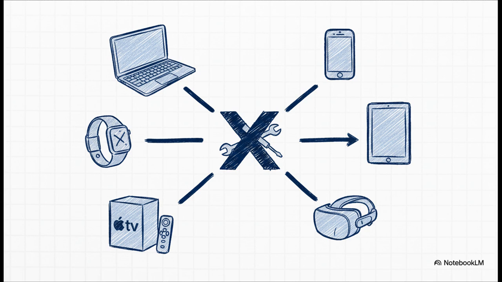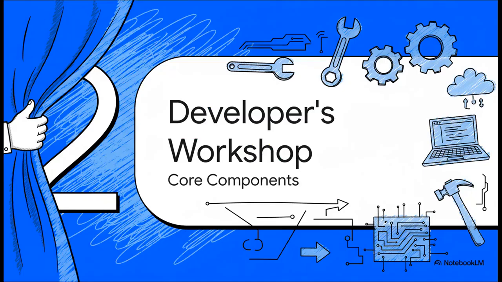And when we say the entire ecosystem, we mean it. I mean, think about it. This one single tool is your key to building for everything, from the Mac on your desk to the iPhone in your pocket, the watch on your wrist, and yeah, now even for the wild world of spatial computing with Vision OS. Okay, so what's actually in this digital workshop? Let's pop the hood and take a look at the core tools developers are using every single day.